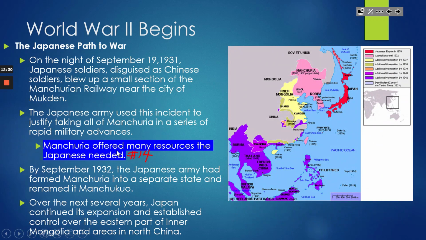All right, here's 14. So that was on the European side. This is on the Asian side, okay? On the Asian side, Japan is seeking to boost their influence, right? They want more power. They want more authority. And they decide to take over Manchuria because it has all of the resources that they need in order to build up themselves militaristically as a superpower. So that's what they do. They take over Manchuria, okay? And now they have their eyes set on the inner part of Mongolia, which is right here, and also parts of northern China, all right?